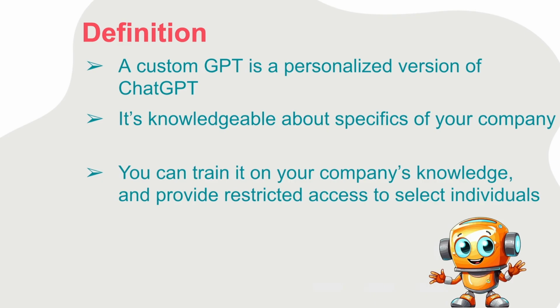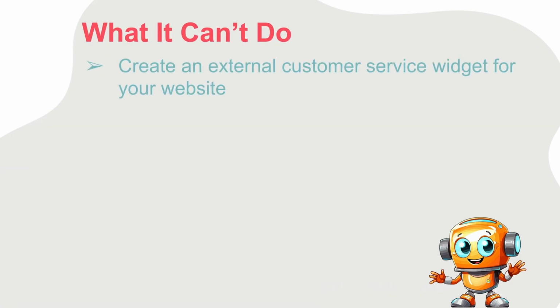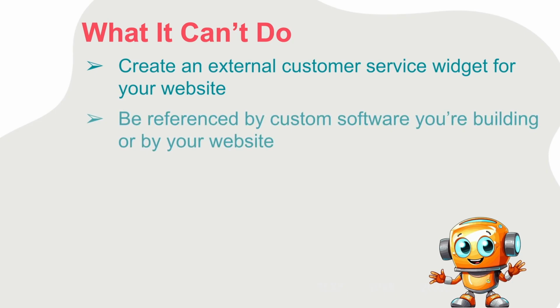So that's the definition. And additionally, it's really helpful to gain a deeper understanding of what a custom GPT is for and what it can do by understanding what it cannot do. So let's say that you wanted to create a customer service widget that lives on the bottom right of your website and just kind of pops up for users. That widget has no access to your custom GPT. So you cannot create software, you cannot create widgets with a custom GPT because the custom GPT just cannot be referenced by any external custom software.